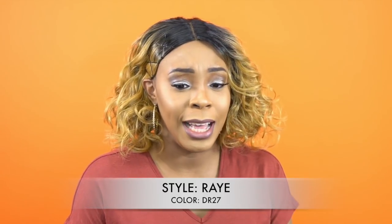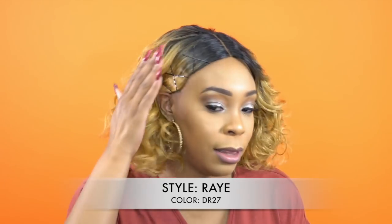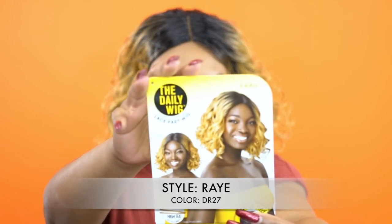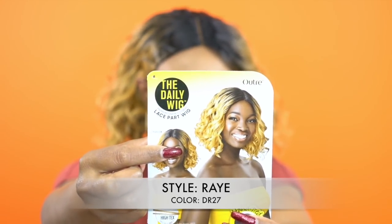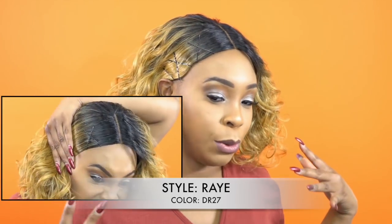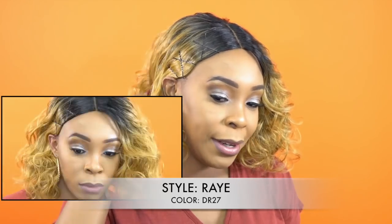I've been trying to do the style that comes on the style card. On the style card it shows you the hair down, like regular down, and then it shows you the hair styled. This was the style they actually have on the style card — I'll show you in a little bit. I did not have the gold clips because they use gold clips which is really pretty. They did that style right here. I've seen a lot of people do it even with straight long hair, but I've never done it before so I tried to style it, and I think it came out not too bad. I think I got the criss-cross pretty good.